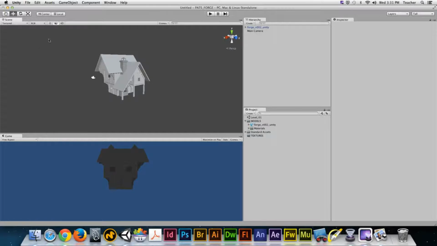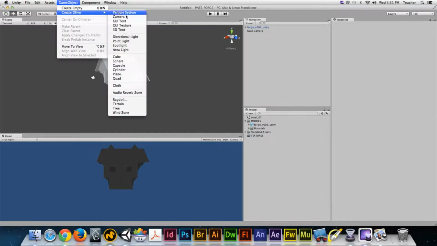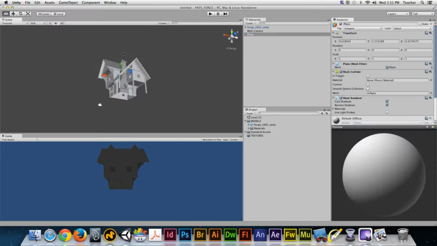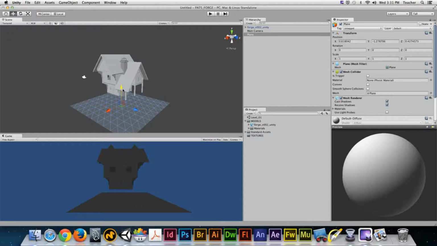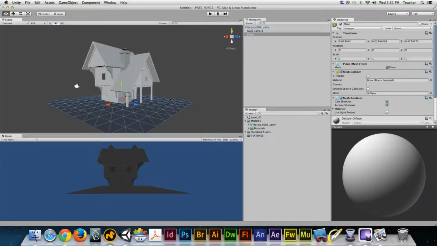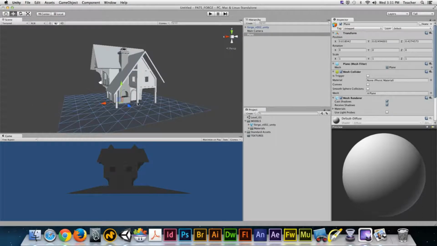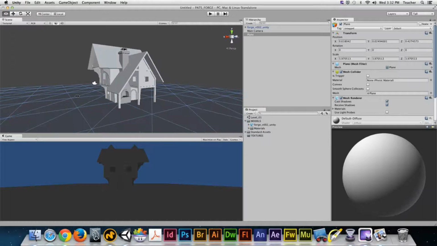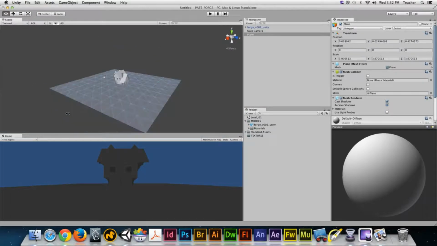You can generate some content inside of Unity. I want to make a little ground plane for my guy to chill on. So I'm going to go to my game object pull-down menu at the top of the screen, create other, and I'm just going to create a plane. There it is, and let's position this where we want it. FYI, the guys down at Unity have made a fantastic series of keyboard shortcuts for move, rotate, and scale that are identical to the keyboard shortcuts that we're used to working with in Modo. So if I hit the R key, I can very quickly scale up that ground plane, and I'm on my way. Okay, awesome. Pretty cool.